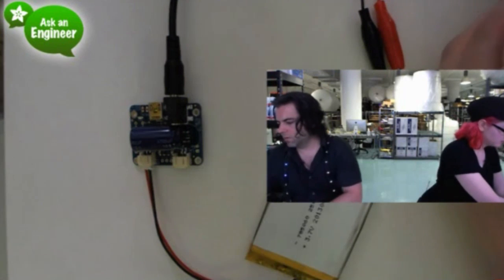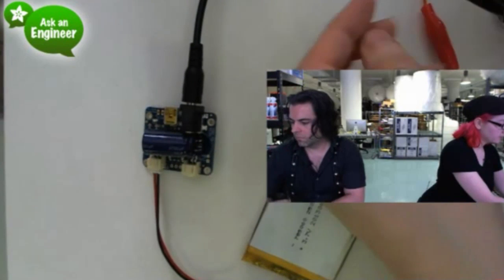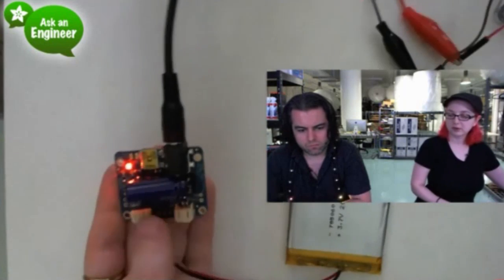Someone wants to know why not use a solid cap instead? Electrolytics are solid. Okay. Not sure exactly what the question is.